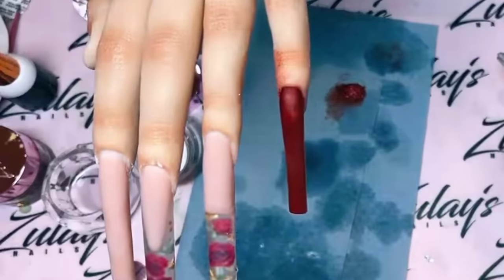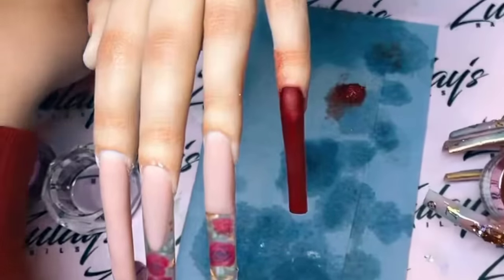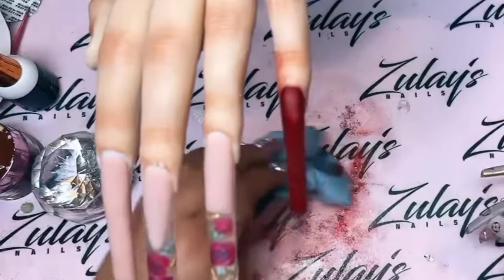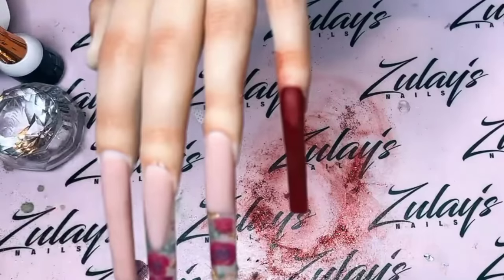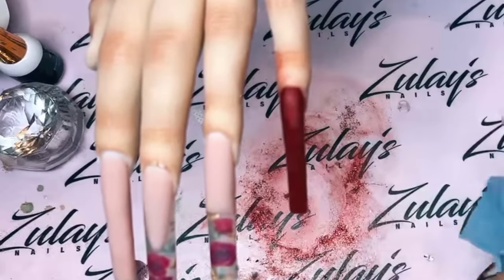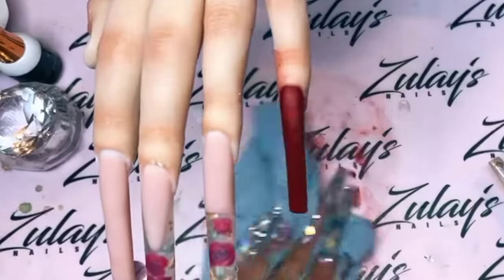Let me clean my brush. Very good. Very, very good. Hi, Emily. ¿Cómo estás? Today, I feel like TikTok didn't send no notifications out. Like, what the hell? Oh, shit. My whole desk got dirty. Like, what the hell, TikTok, playing with me today? Thanks to Lori over here sending notifications. We got some hose up in here. Hold on, let me get the water from my cup to clean. What the hell? What happened?